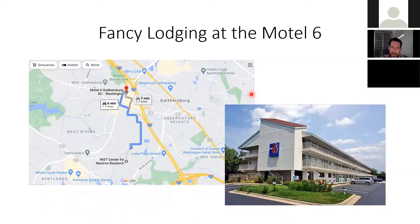In terms of lodging when you go there: you're not going to sleep too much. They'll give you a day or two or maybe three days of beam time. Typically the first day I'd sleep about six hours, the next day maybe three hours, and the last night you don't sleep at all. There's a great Motel 6 right across the street — I think it's about 50 bucks a night. There's a train that goes right behind it, so always get rooms on the side away from the train.